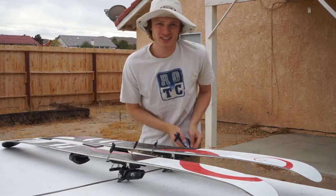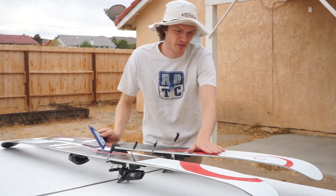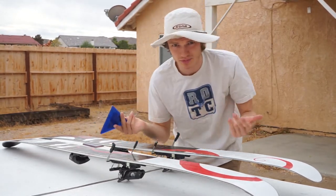Now for this part, you're gonna see a lot of wax come off. That's totally normal and okay. But again, you don't wanna be too hard on it to the point where all the wax is coming off, obviously. Otherwise, there'd be no point doing any of this.